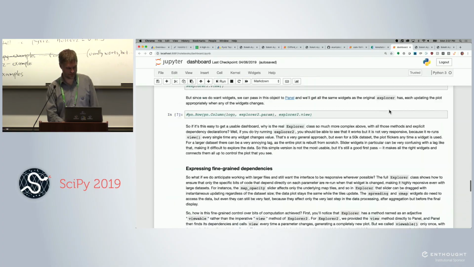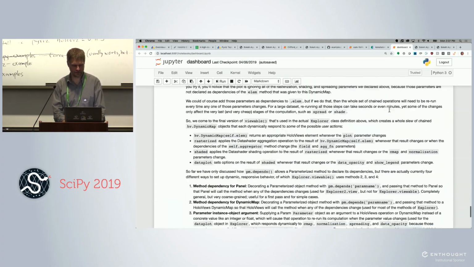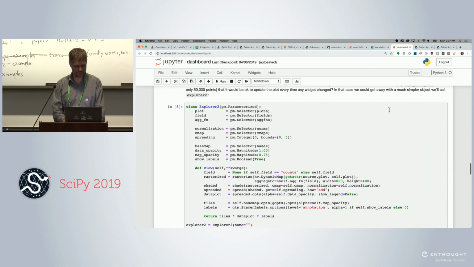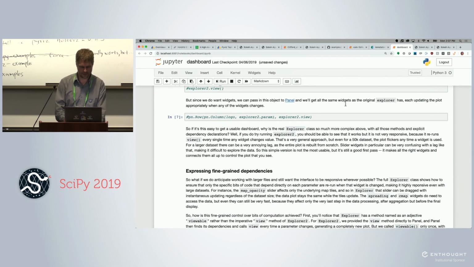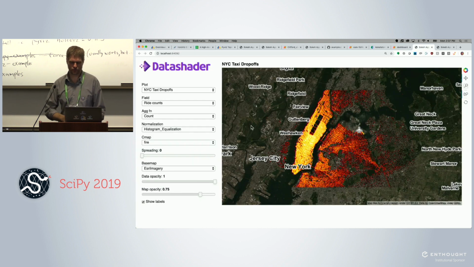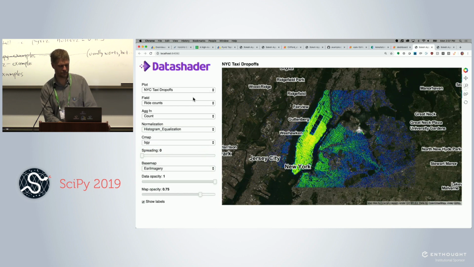Then there's an example of a larger kind of dashboard. I think it's actually running here. Yeah, this particular one is similar to what you just saw, but adds a bunch of things you can customize about it. Each one of these widgets on the left is tied to some aspect of what you're seeing here, either controlling the labels immediately or controlling whether you can see the data. And it's tied in a way that each little bit is immediately active and controls only the computation you need to. So if you needed to change something, like here it's changing what you're actually plotting.